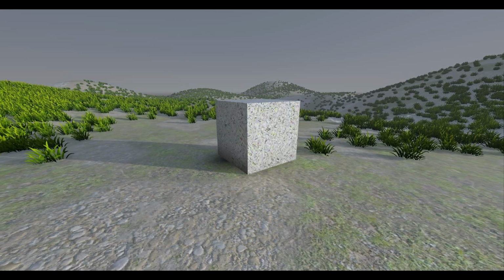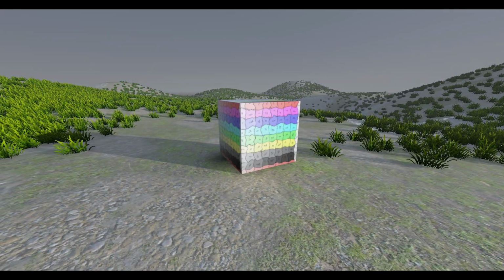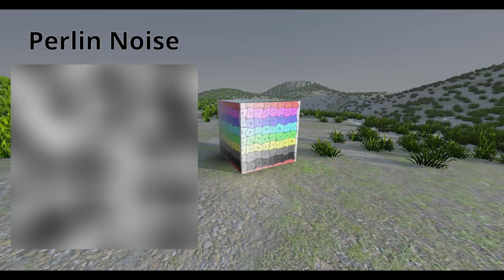So the way that we are going to achieve this effect is by a smooth type of noise, like Perlin noise. So in this kind of noise, each pixel does not change completely random, and you can see a kind of smooth transition between each pixel. So enough talking, let's do it in Godot.